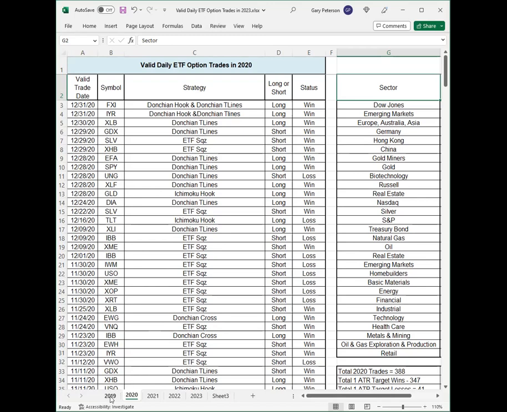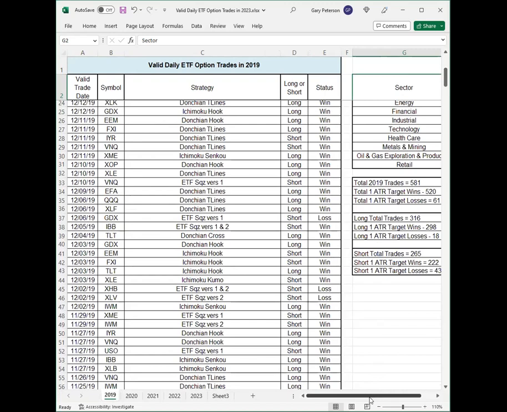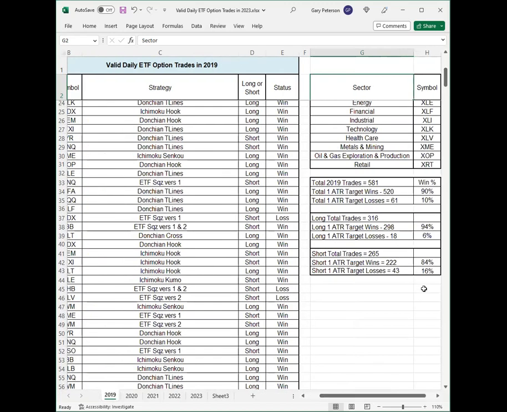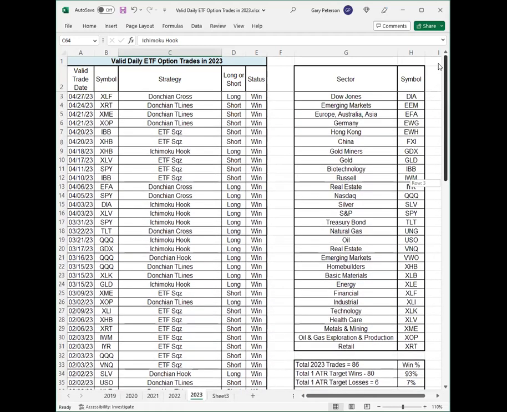But like I said, all of this information is on the website, so you can feel free to go and download it. 2019: 94% wins on the long side, 84% on the short side. Same strategies. So this is stuff that you can go and look at. Becky updates this every month, and I post it up on the website. I make this available so that people who are trading the strategies can compare what they're doing and their results to what it should be.